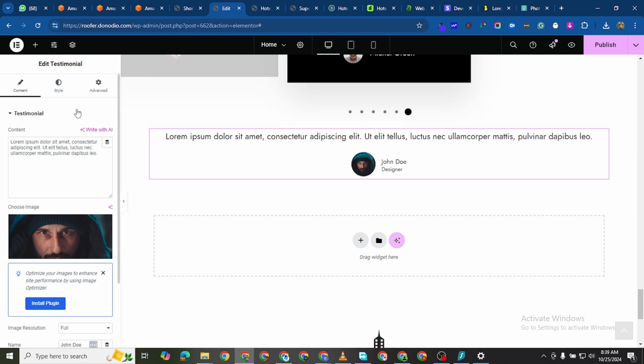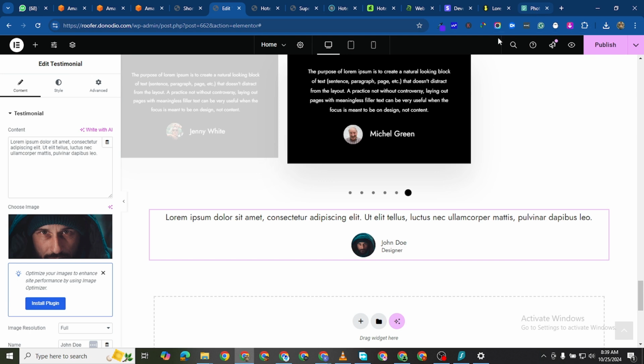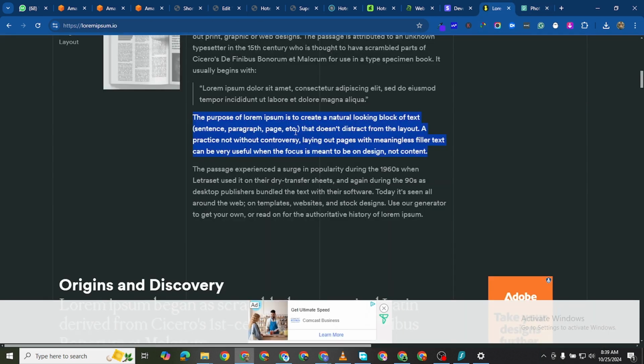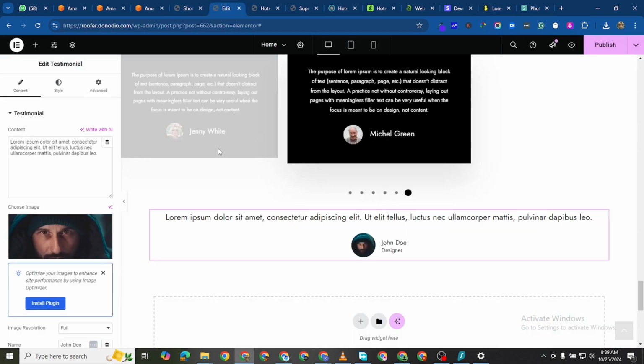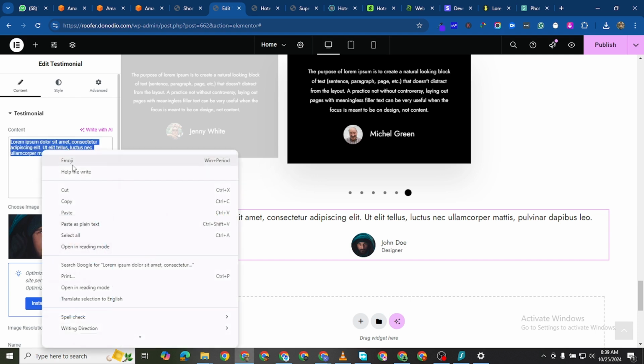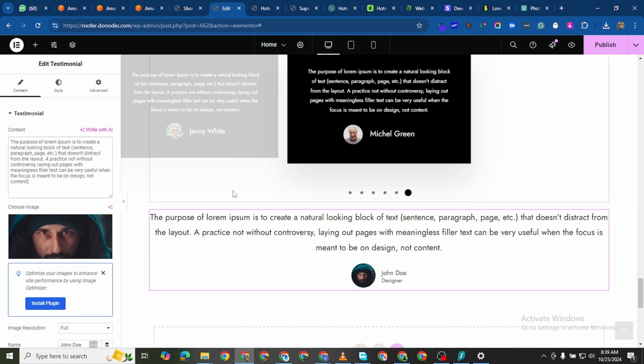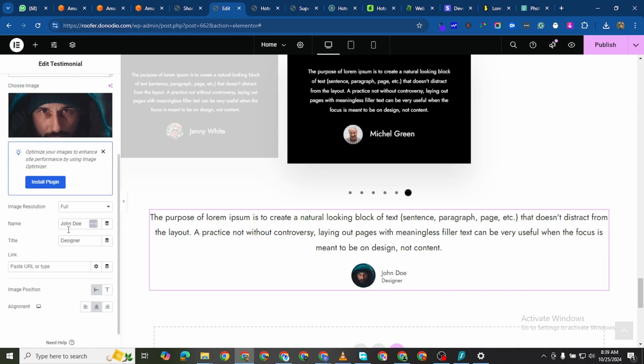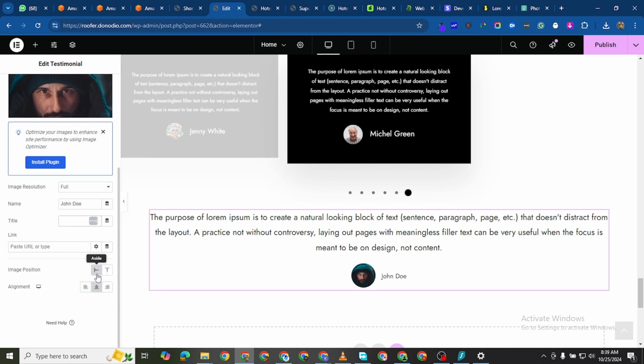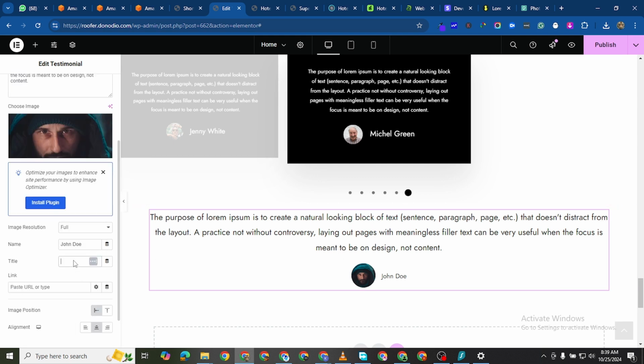Then I'm going to paste this lorem ipsum text, which I got here. I'll paste this here, and you can remove this. Position should be, yes, it should be centered.